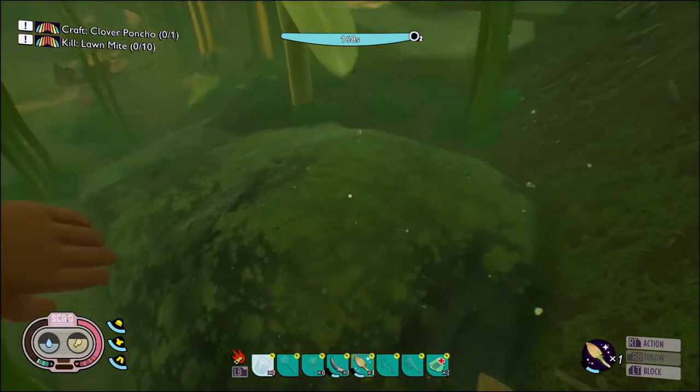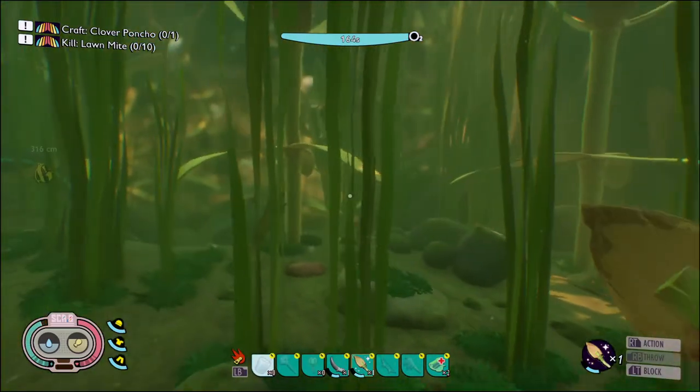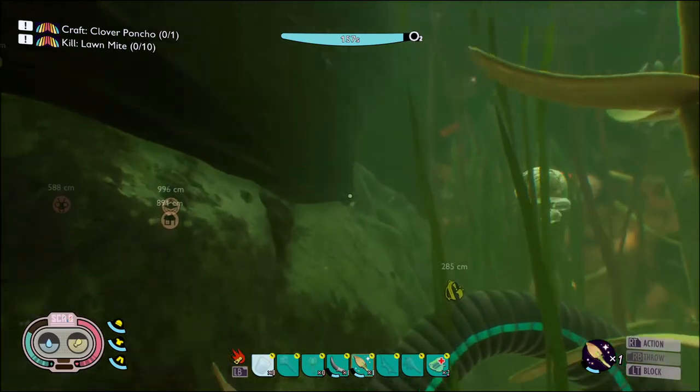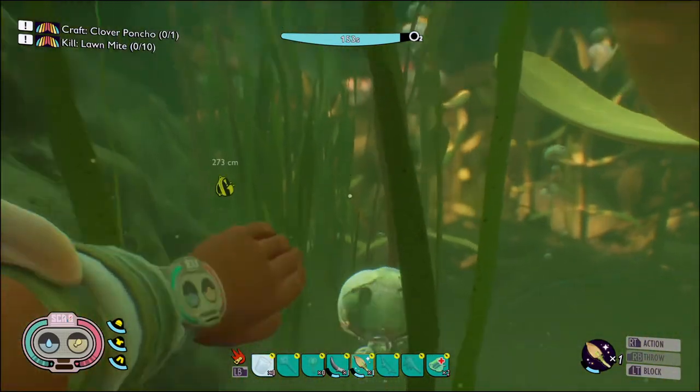Well, this is the thing we should have made first. Oh, I can swim forever now. That's wonderful. That's kind of ridiculous, actually, how easy that is now. I can do some interesting things now underwater with this new diving bell helmet. This might be my favorite helmet out of all of them.